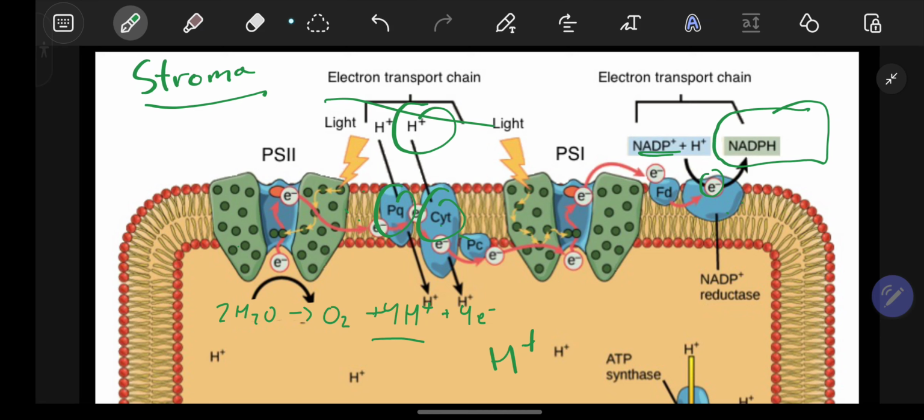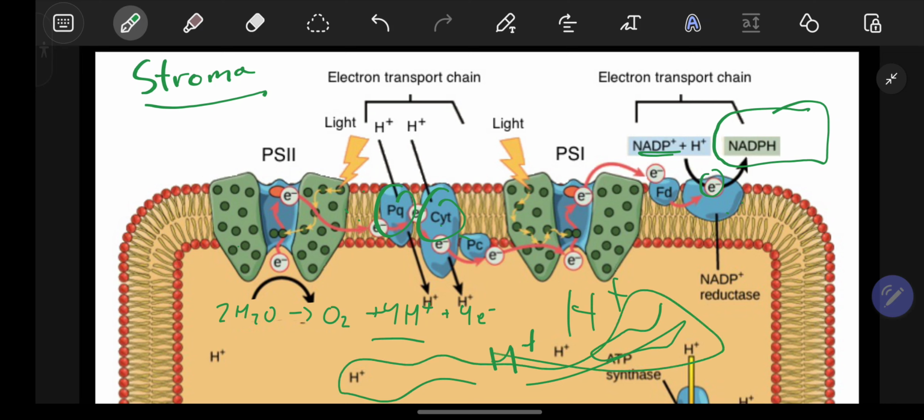So now we have a high concentration of H pluses inside the inner thylakoid space. Lots of H pluses. It's a lot more acidic. It's actually almost 100 times to 1,000 times more acidic inside the inner thylakoid space, which is all the way right here, as opposed to the stroma. Just a quick reminder, something being acidic just means it has a high concentration of H plus ions.